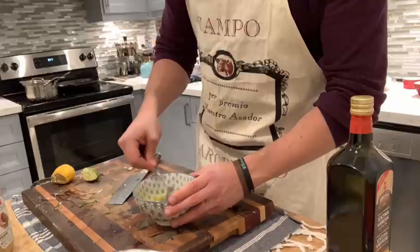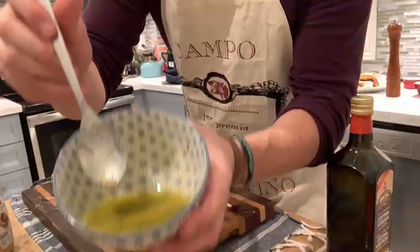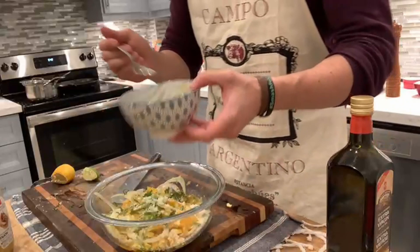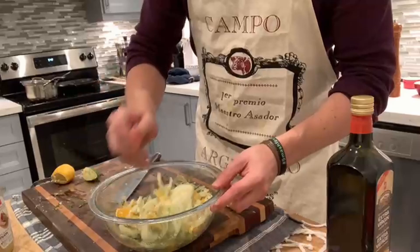And that's our vinaigrette. This is kind of what it looks like — kind of green and soupy and yellowy, but it is tasty. You don't want to overdo it with the dressing. Overdressed salads are never that good because all you taste is dressing. The stuff in the salad is supposed to shine more than the salad dressing. You just want it to be pretty straightforward and easy. And voila.